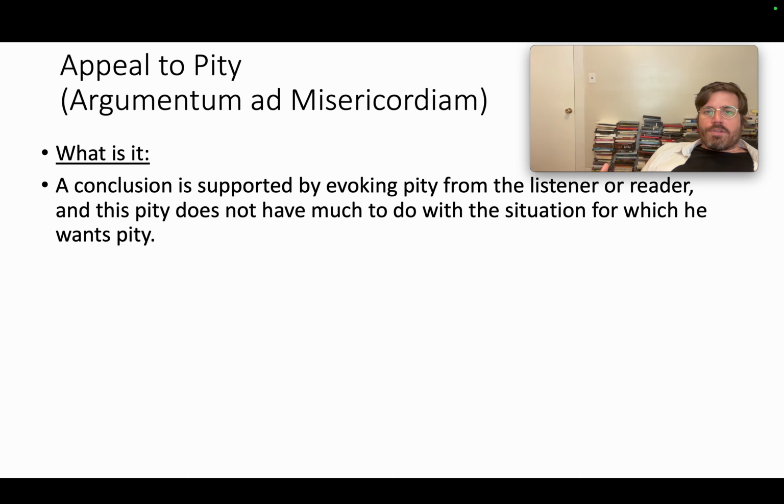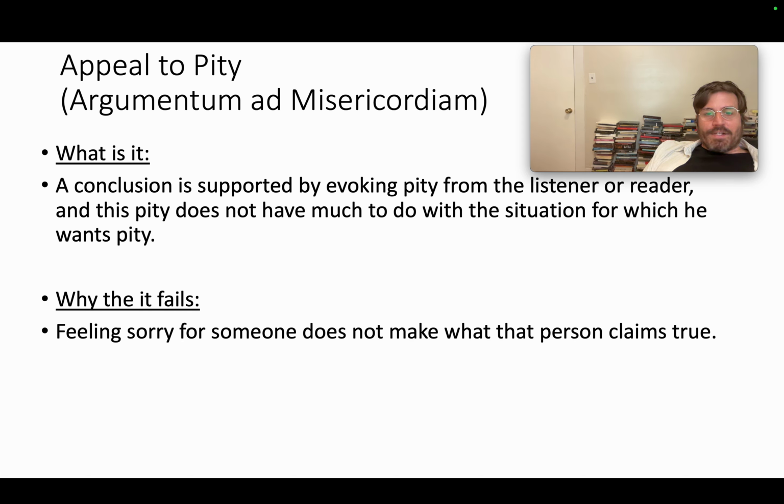It's kind of an appeal to how awful a certain situation would be and how terrible you should feel if you failed to do something, right? And so really, it's not a rational argument at all. It's just a direct manipulation of one's emotions, right? Why does this fail? Feeling sorry does not make what the person claims true. That person might be uttering an utter falsehood, despite the sympathetic circumstances surrounding the argument, right? So this is very common in political life and media life. Okay, so be wary of all appeals to pity.